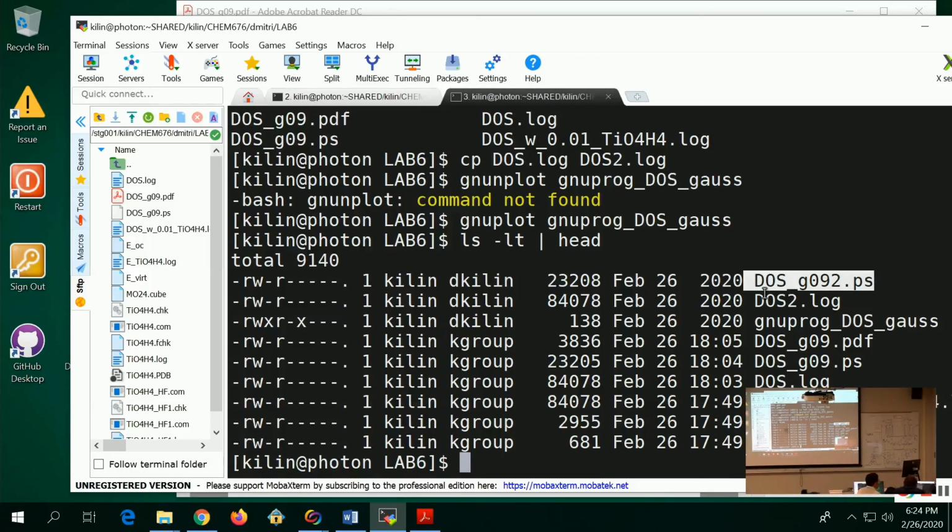So I delete all the files and start again. A2 means there is the second instruction. Is it what you want? Yeah.